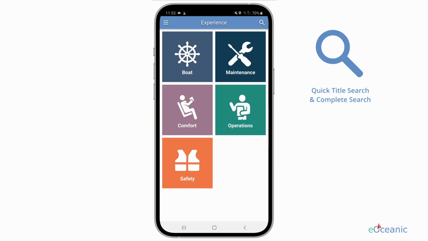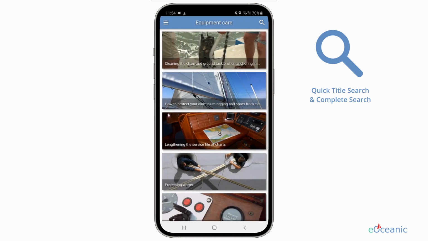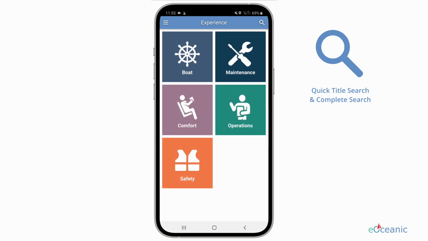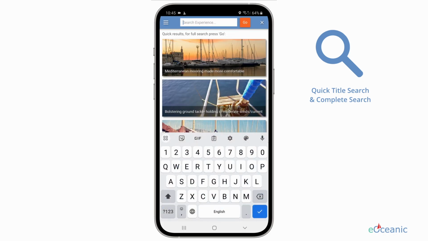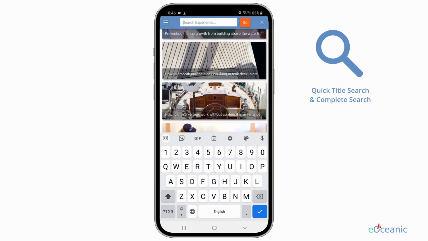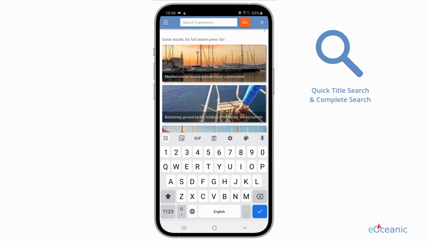Text search can be directed at experience as a whole, individual categories, or subsections, depending on where you initiate the search from. Upon selecting to search, all of the articles or the subsection list that will be searched are presented beneath the text box, ready for the search. As I've started at the top of experience here, this will be all of the available experience articles.